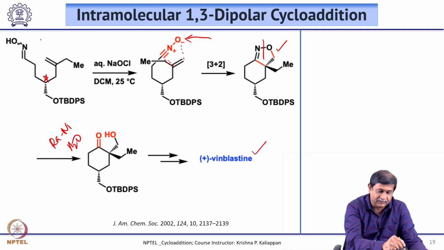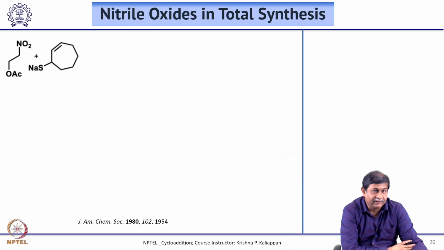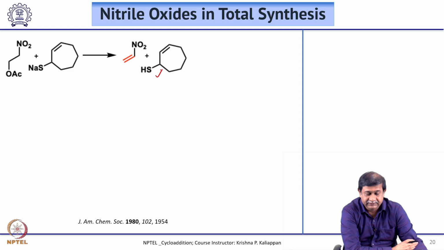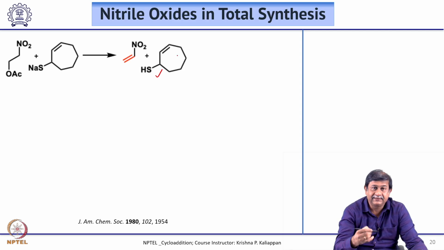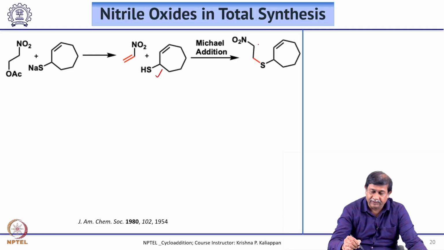Okay. So basically you have to start with an oxime and then treat with hypochlorite or chlorine or bromine, followed by treatment with base. You will get the nitrile oxide, and the nitrile oxide, once it is generated, immediately will undergo intramolecular 1,3-dipolar cycloaddition. Okay. Here is an example where it undergoes 1,4 addition. For example, the thiol, which is generated in situ. So these types of allylic thiols are known to undergo 1,4 addition to nitroalkenes. For example, this allylic thiol undergoes 1,4 addition with nitroethylene to form this intermediate.